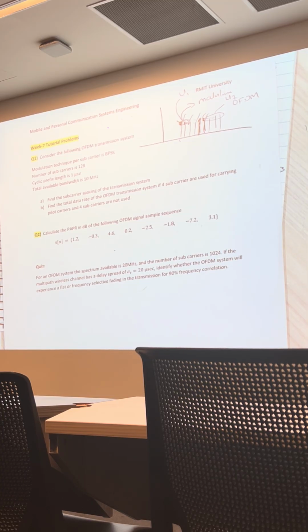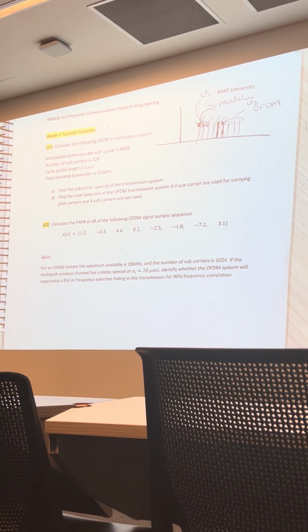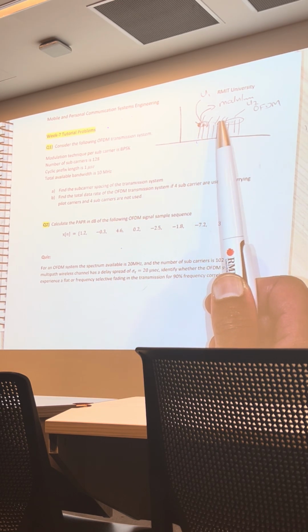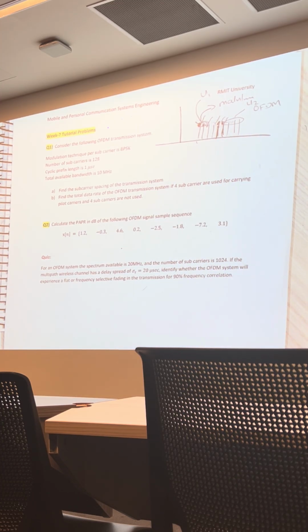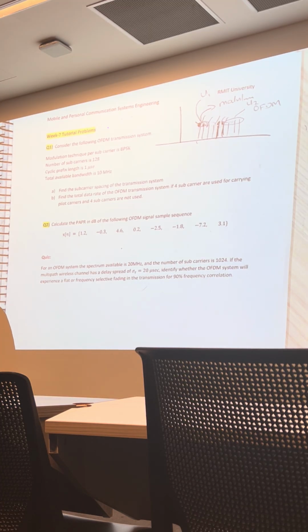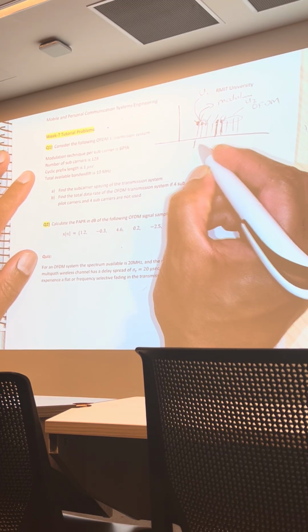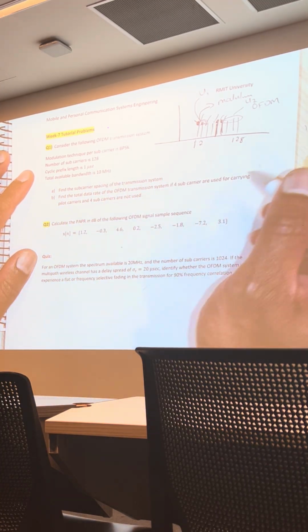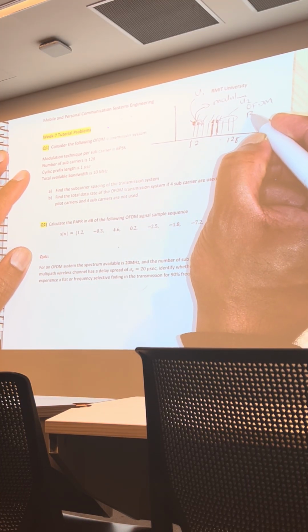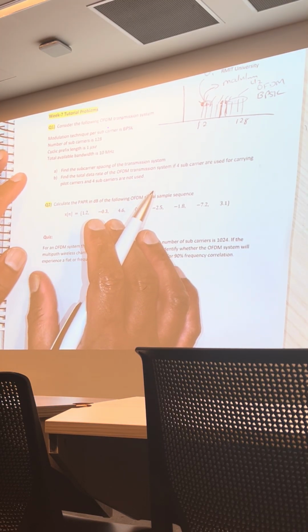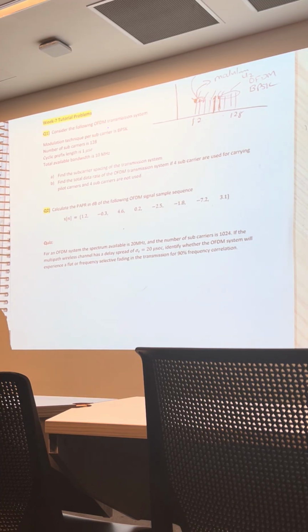Okay. As the question states here, we have an OFDM system. The modulation technique used per subcarrier is BPSK. So BPSK, BPSK, and so on. The number of subcarriers is 128. So we have 128 subcarriers, 1, 2, all the way to 128. And you can say this is BPSK. The cyclic prefix length is 1 microsecond.